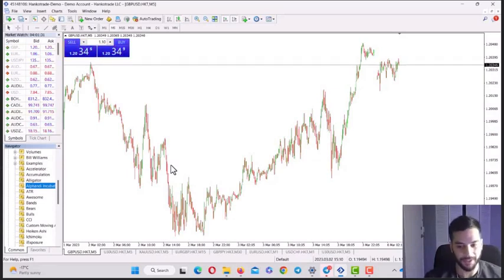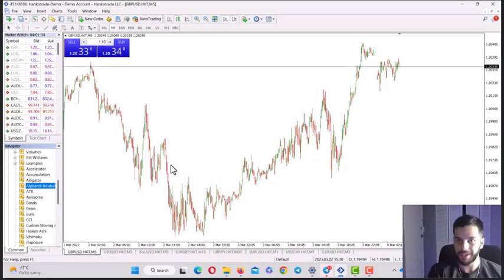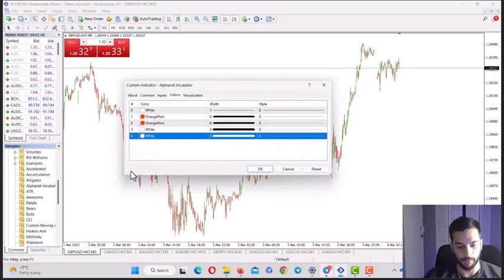So that's what I'm saying. It can work, but it's between good and better. That's what I'm trying to say. So for Alpha Incubator, let's say that I want to put it on GBP USD 5 minute time frame, not 1 minute time frame, because I just want to go for GBP USD 5 minute time frame, and I just drag and drop it here. And since I have a white background, let me just press OK.